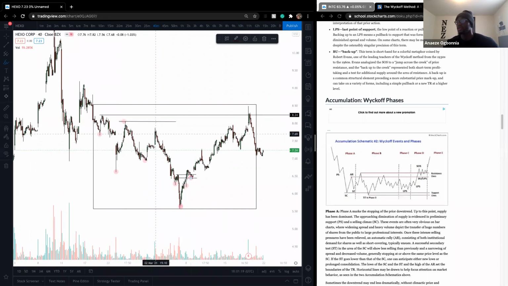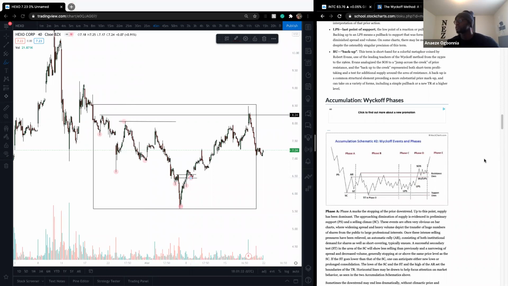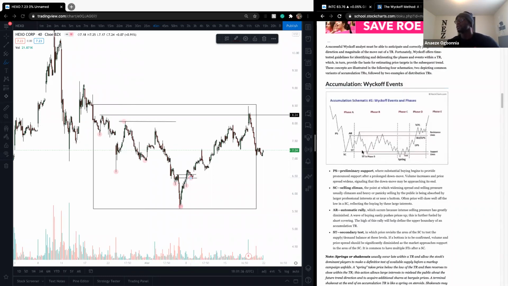There is no automatic rally to the upside. That's usually what I look for to make it extremely complete, something capturing that automatic rally to show the breakout structure to the upside. Of course, we're going to have that breakout structure again down there, but you will see it as a fake out. Well, is this schematic number 2? Yeah, you will see that as a fake out in bearish zones.